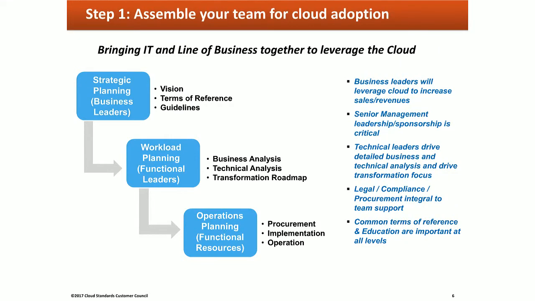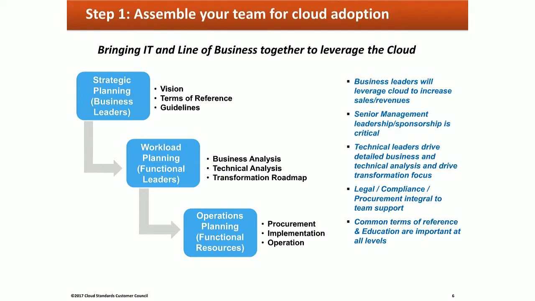So, getting into our 10-step process, step 1 is assembling our team for cloud adoption. As you might imagine, I like to think of good engineering as being a team sport, and I think that applies equally to cloud transformation journeys. As part of this, we believe that it really requires full participation by business leadership, IT, and functional orgs supporting successful cloud adoption. And senior management leadership is critical to this overall step.